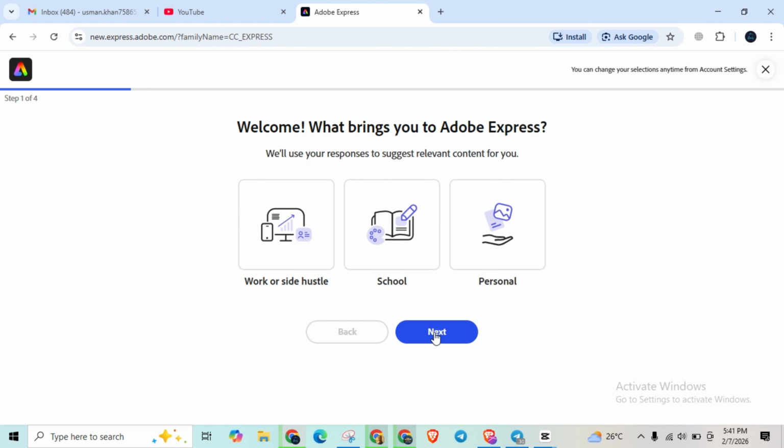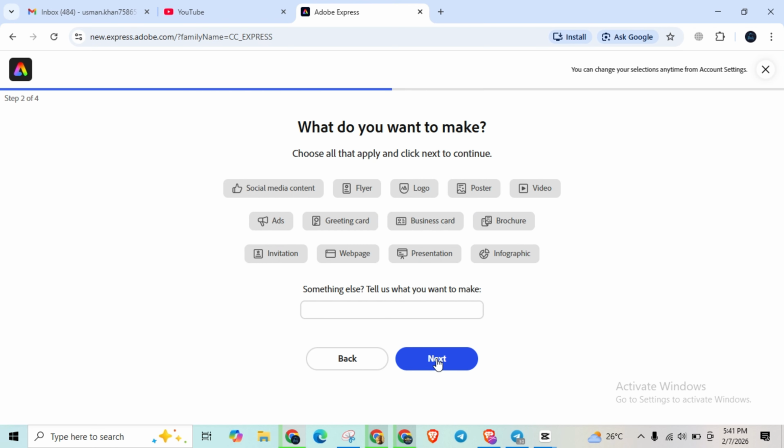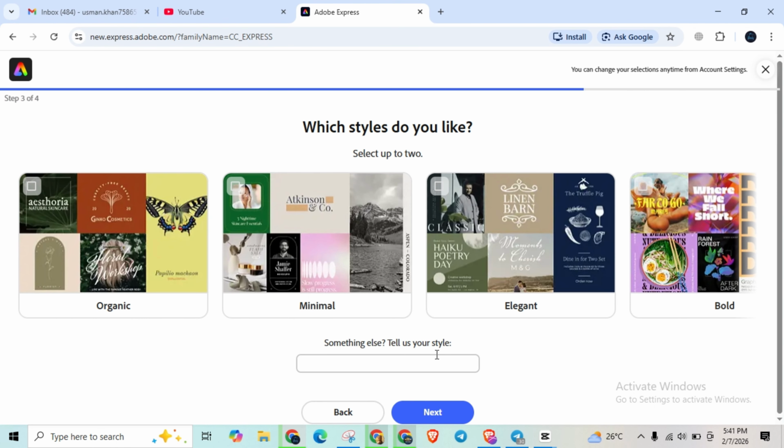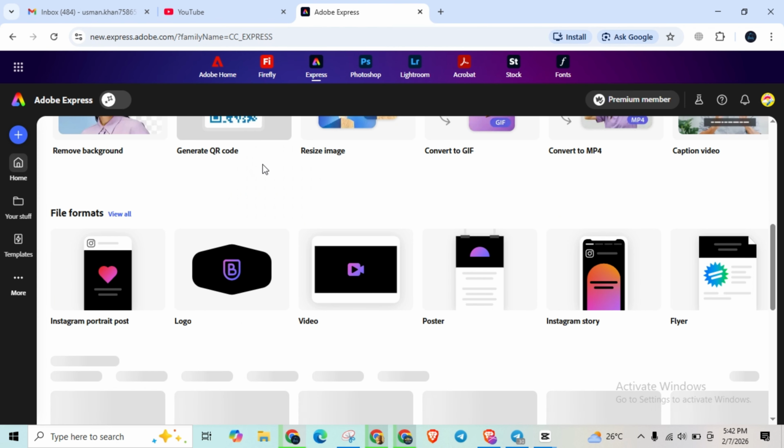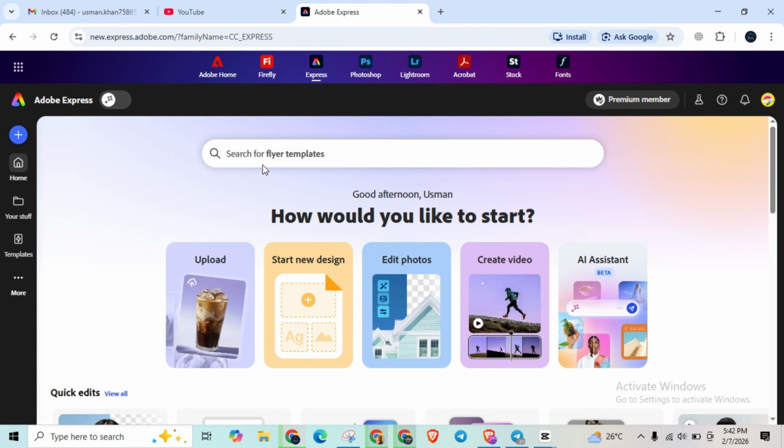And you can see here we have the premium membership of Adobe Express. So you can use it. These tools you will get in this plan: Firefly, Express, Photoshop, Lightroom, and stock, fonts, Adobe. These are all Adobe products. So you can get them for a 3-month trial.